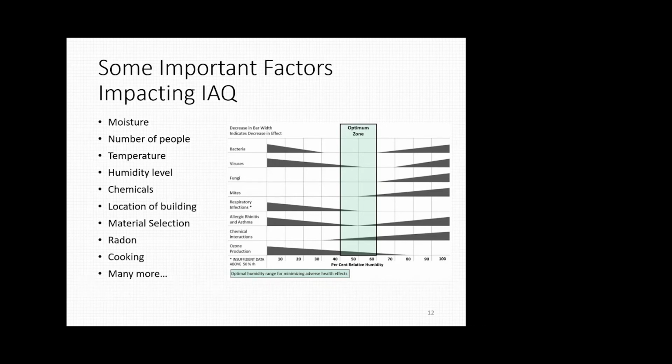Material selection. Have you guys heard of volatile organic compounds? Yes, good. And you guys said you know what LEED is, so you can get LEED points for selecting low VOC materials, right? And a lot of the materials, if you've ever smelled a new car smell, what you're smelling is off-gassing. Those are chemicals that are being emitted by the materials that are in your car. Anytime you smell something, it's from particulates.